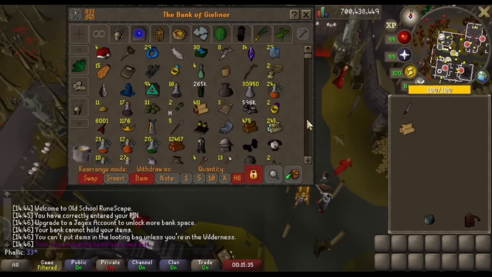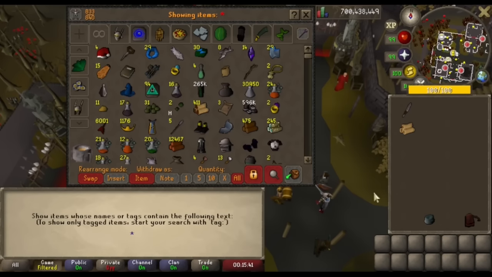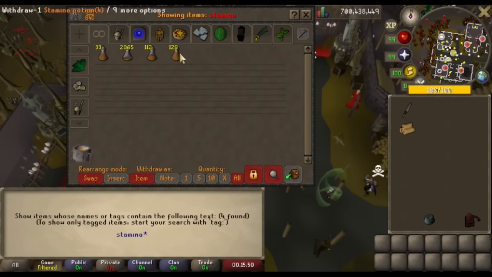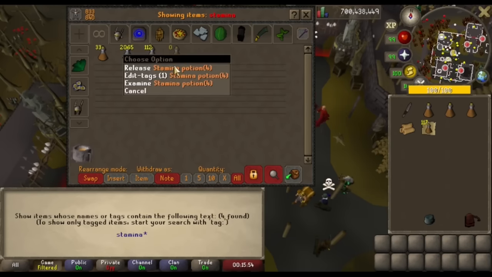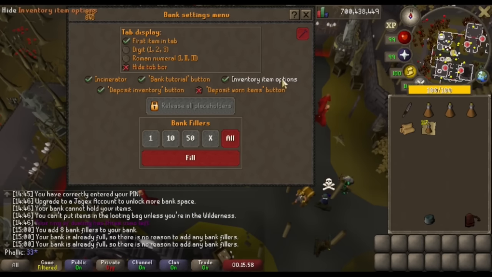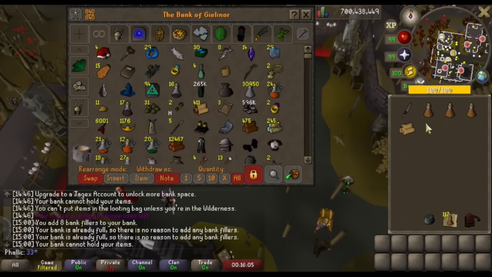Make sure the rest of your inventory does not have placeholders in the bank. If you have a stack of any items and you're an Iron Man who doesn't want to drop them, just put them in the looting bag like we did with the logs. Stamina as we want, so we're going to withdraw 3 unnoted and then note the rest and release the placeholder. After that, you can fill the bank with placeholders, and to make sure you did it right, you're going to want to click the deposit inventory. Nothing should move, and it should say in your chat box that the bank cannot hold more items.